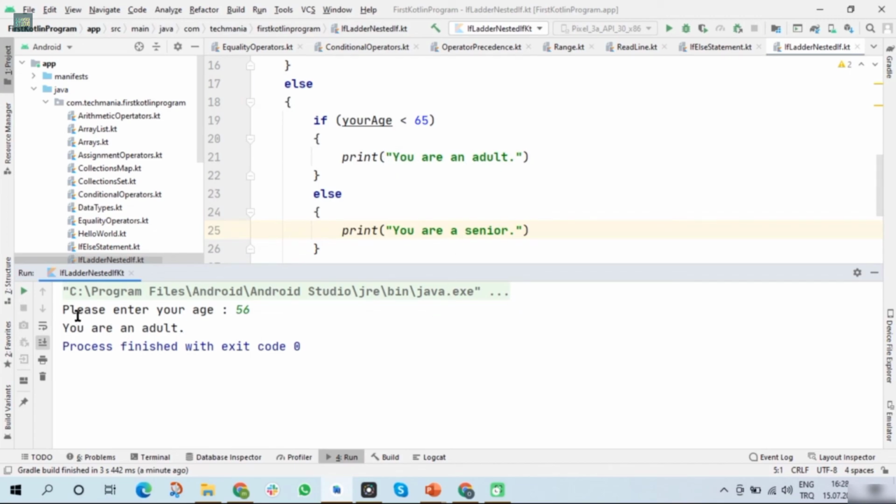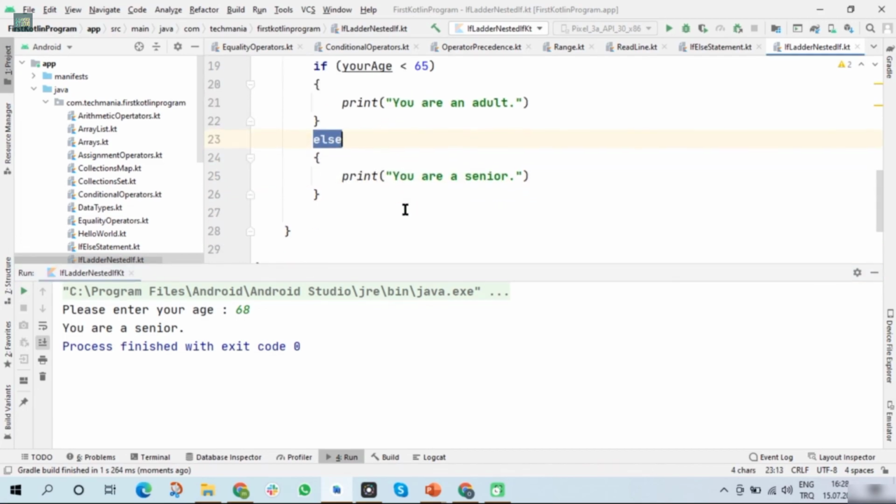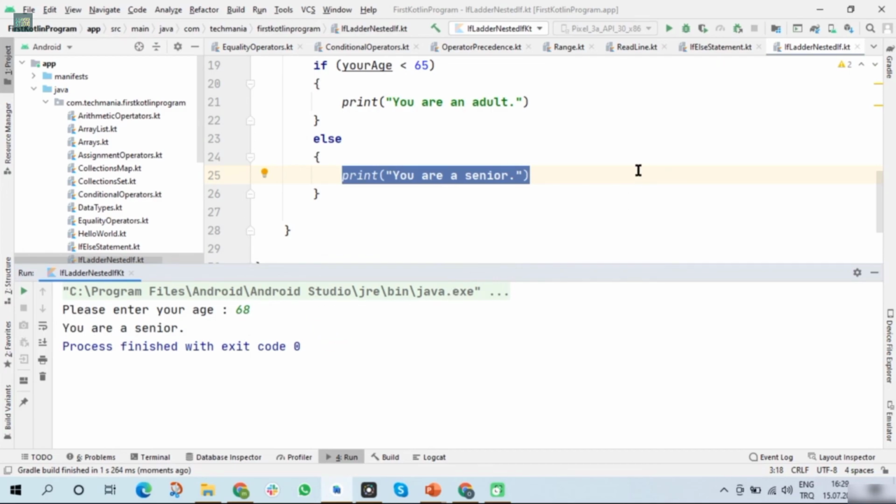But now let's run the code again, and we'll enter 68. In the else statement, 68 is greater than 65, so the else statement gets executed, and the output is "you are a senior". You see how that works.